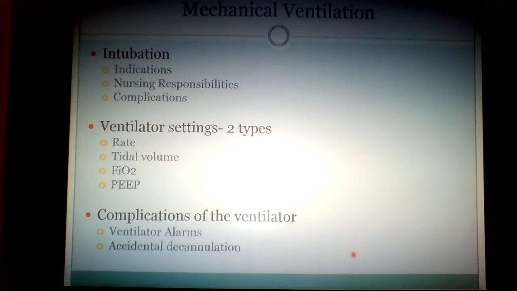I also will tape and secure the ET tube in place, marking where it is located at the lip line or the teeth line, just depending on where you work. My next job is to pay attention to complications because safety is my other job. So I want to make sure we have no oral trauma, there's no trauma to the pharyngeal space or any hypopharyngeal trauma, vomiting or aspiration, or the obvious, my patient doesn't go into cardiac arrest.